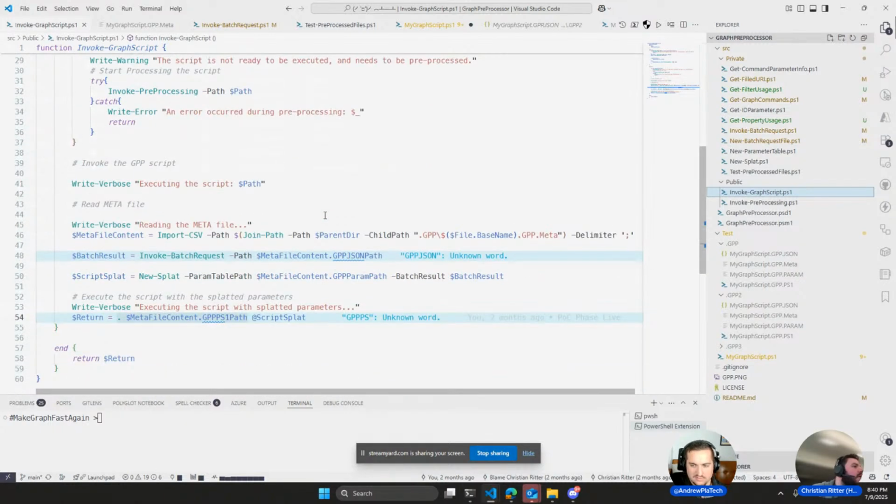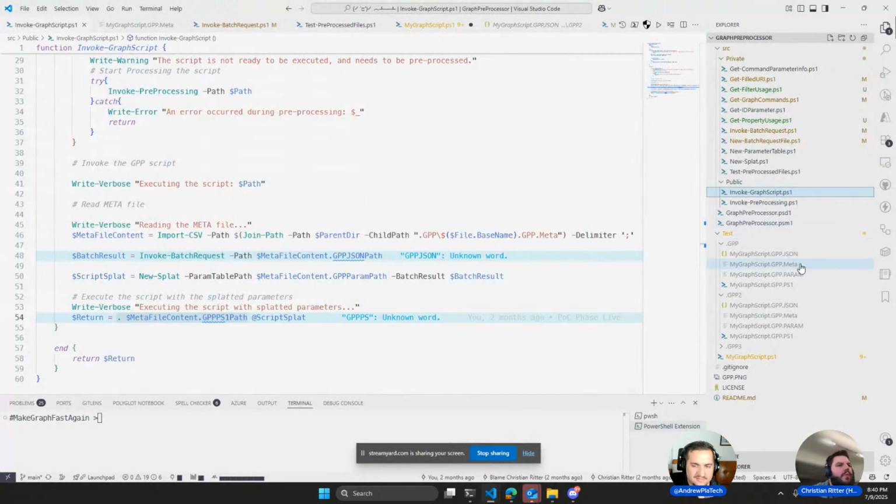After pre-processing is done, I collect the meta file content, which is the file hash, the file for the JSON, for the params, for the PS1.